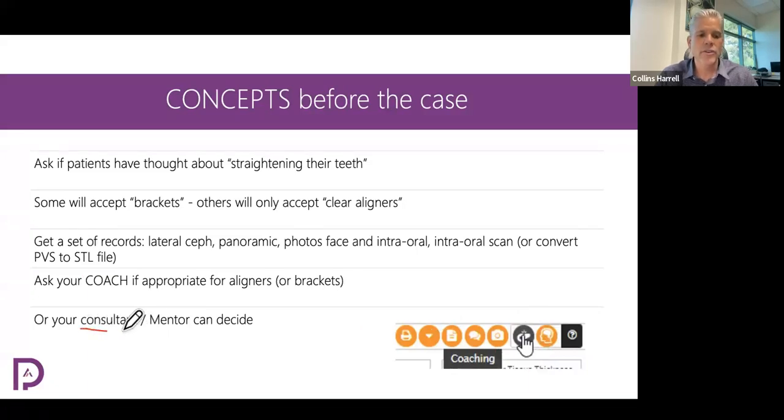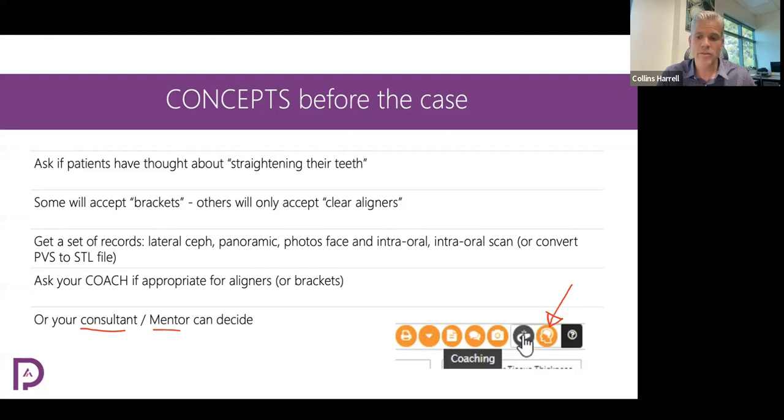But we still have the consulting and mentoring service that you can get through SmileStream with the button that's always been there, the consulting button. And consulting is still basically looking at all of your records, diagnosing the case, coming up with a treatment plan for you, helping you understand your case, giving you a list of instructions on how to submit the case to progressive aligners, how to answer all the case submission questions, what instructions to give to the designer. And then when you get your setup back, to help you evaluate the setup and make sure that it's done appropriately, and that there aren't maybe any changes that we could do to optimize that setup. So that's what consulting is.